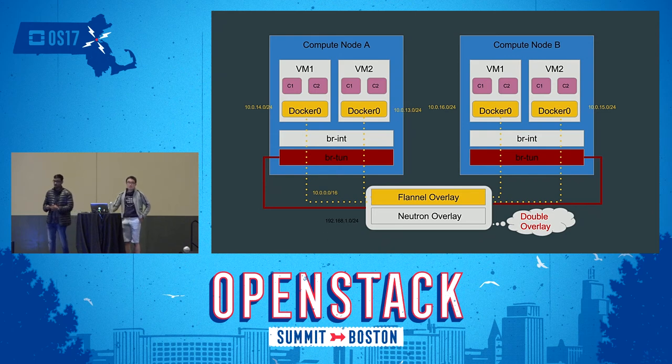This is a diagram showing how Magnum tried to solve the problem of overlay. It just used the Flannel overlay network. In the Flannel overlay, we have two VMs, and there are containers running in each VM. If they want to communicate over the OpenStack network, that's Neutron, they'll do it through Flannel. Flannel would create its own networking layer on top of the OpenStack Neutron service. This poses a problem of double overlay. Double overlays are very tricky to debug, have their own challenges, and reduce network efficiency. So in order to avoid such overlays, we have a component like Kuryr, which works with all these container orchestration engines.